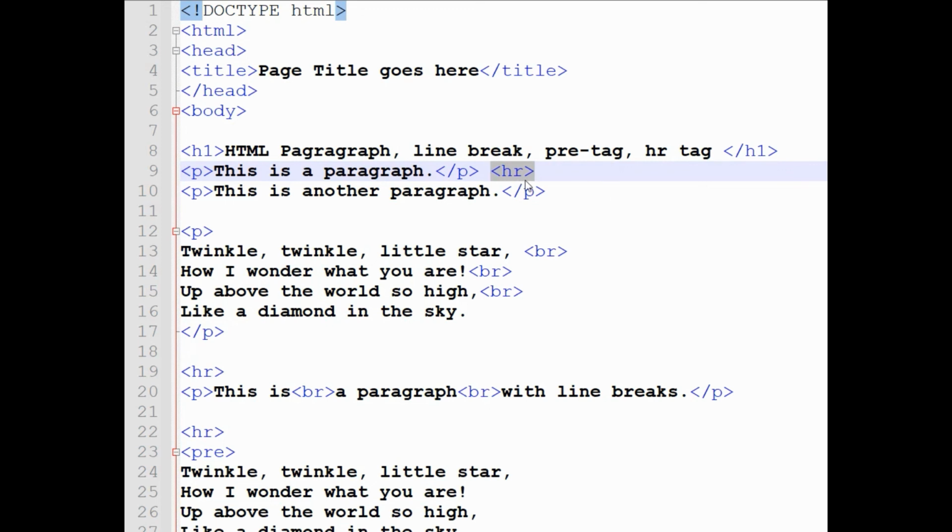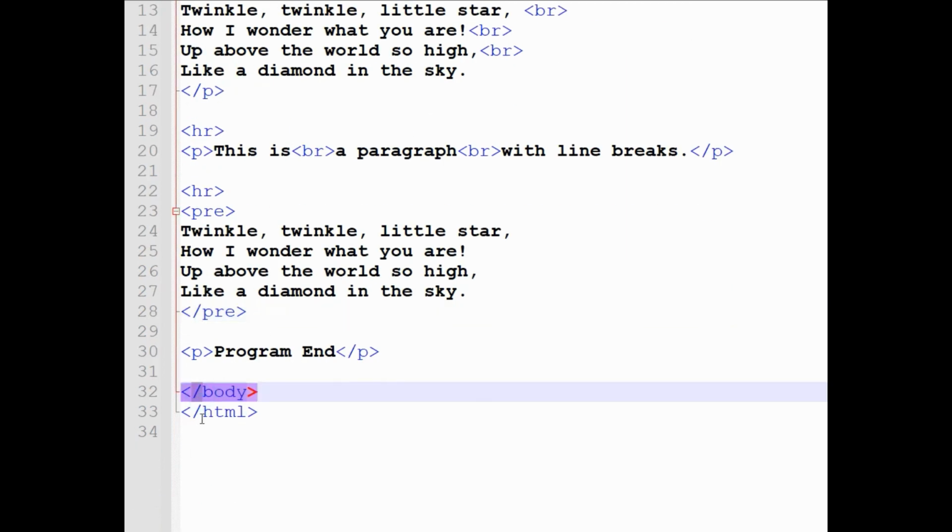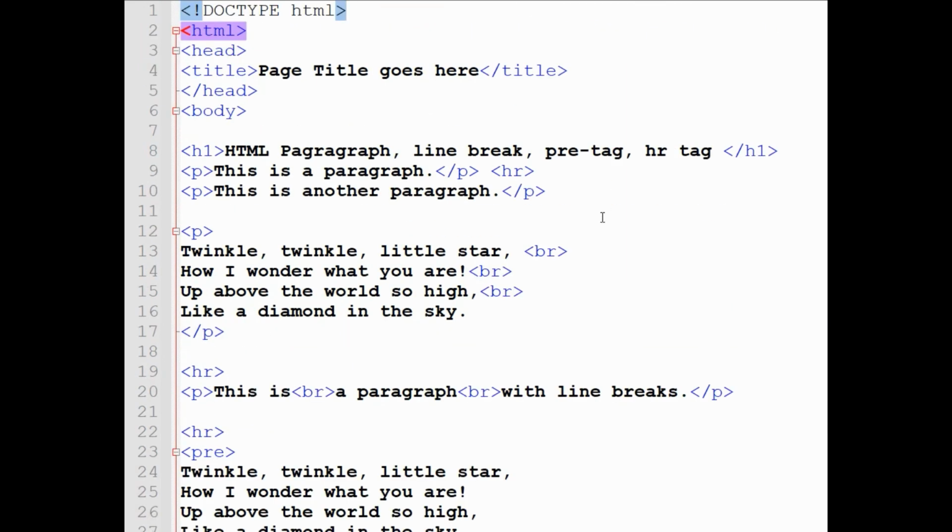and also for your information, this hr tag is an empty tag or singular tag, which means it has no end tag, like p, like paragraph, like heading, like pre, like body, like HTML. So we introduce this tag only once; there is no closing version of this tag.